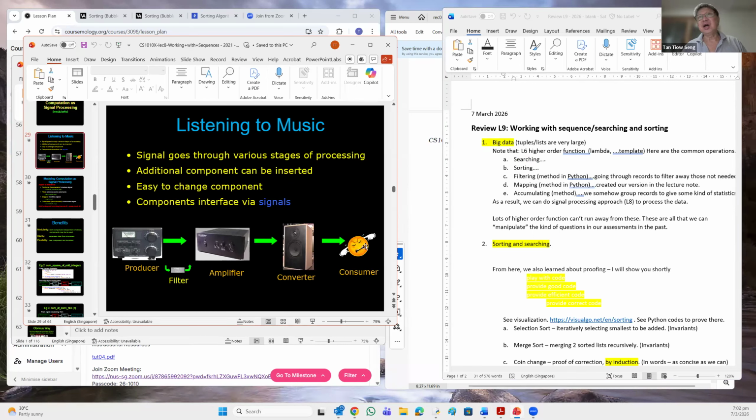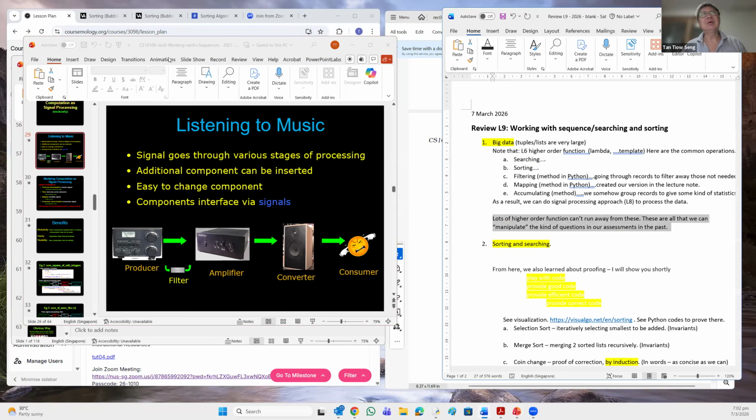This can chain up so that you can have different purposes already built into each stage, and you can chain it up to serve a particular purpose of getting the final result. So lots of these kinds of functions can be chained together.